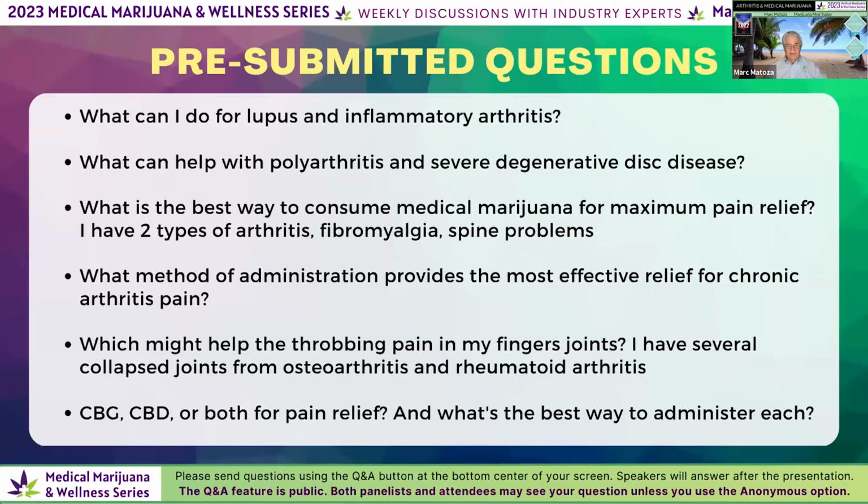So it says, what can I do for lupus and inflammatory arthritis? This, again, comes back to using not only the right terpenes, but also paying attention to a higher concentration of CBD. CBD will help you with the lupus. It will help you quite a bit with inflammation. You want to talk about that a little bit, Lisa? Are you comfortable with that?